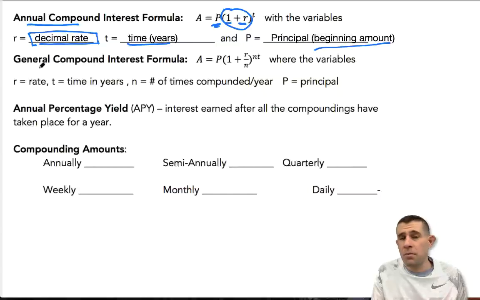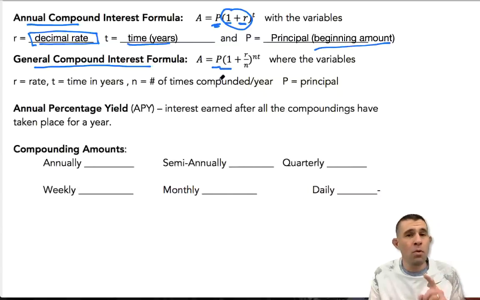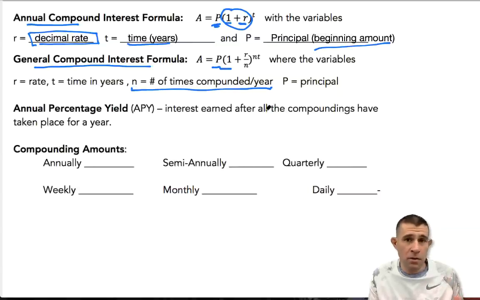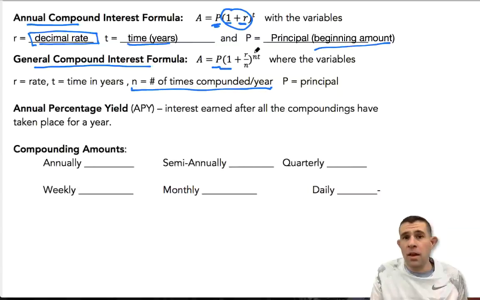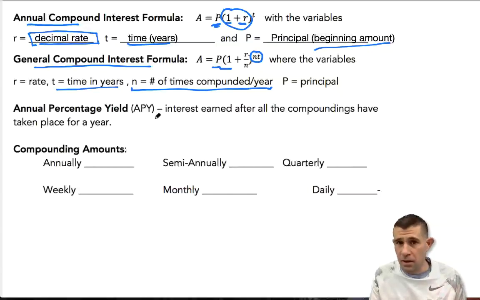Now there's another compound interest formula, and this is called the general interest formula, and this is going to be used in times when we're compounding our interest more than once per year. So it goes like this: P, our initial amount, times 1 plus our rate divided by n. Now this n represents the number of times it's compounded per year. However, that n is also used in our exponent. We'll multiply n by t, the number of years that money sits in the account.